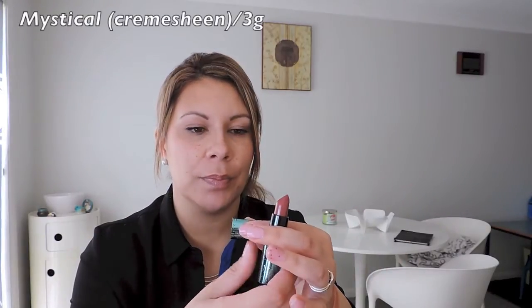I've got a lipstick and a gloss. Now there are 5 lipsticks and I believe 5 glosses as well. I was very good. I only got 1 lipstick. But as I kept going back, swatching them and standing there thinking, I just kept going back to this one. But again, that beautiful packaging. And look at that. It's just gorgeous. The shape of these packages always gets me. Anyway, it's a cream sheen and it's in the colour Mystical. It's like a brown rosy plum. You can see there, definitely.